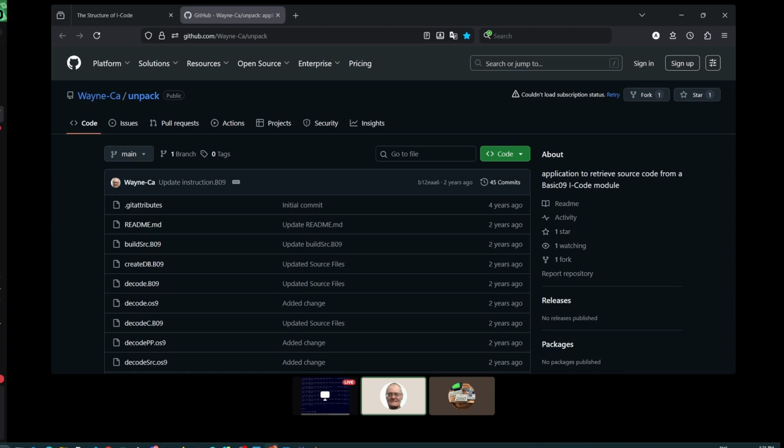Yeah, because I really want to figure this part out. I want ChatGPT to deal only with Basic09 iCode. And OS9 Basic09 source code. I want it to understand the difference in syntax with Basic09, so that it doesn't try to include other basics.